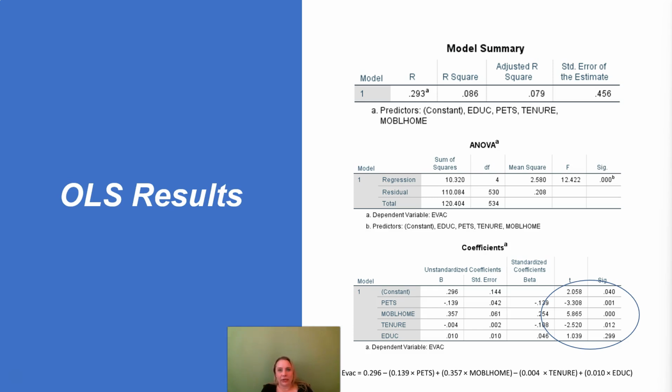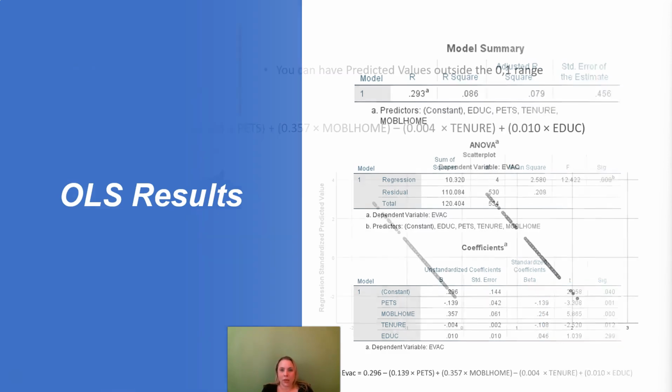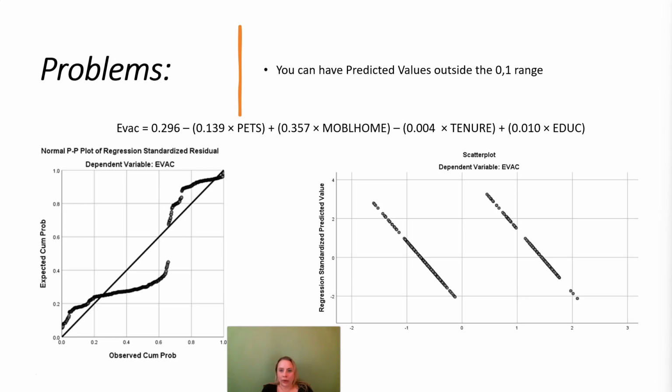However, you do need to still evaluate the other assumptions of regression to make sure that your model is appropriate. So here, when you continue to assess if your regression model makes sense to model your data, you'll notice that you have predicted values that go outside of the 0-1 range. However, whether you evacuated or not is going to be a 0 or 1 situation. The probabilities you should predict should be between 0% and 100%, or between 0 and 1. But in this case, we get predictions that are outside of that 0-1 range because of how we came up with our regression equation.